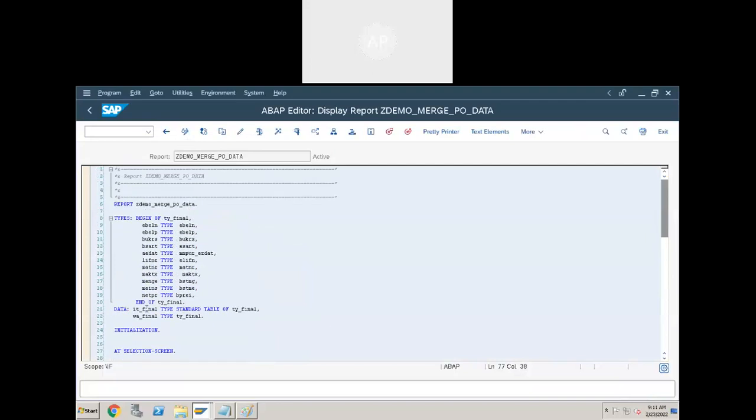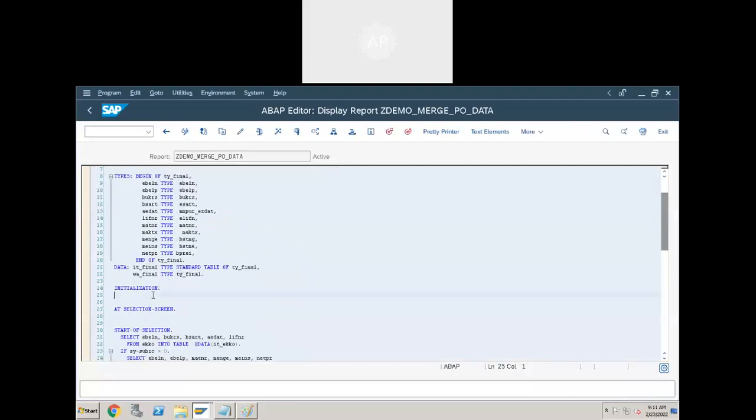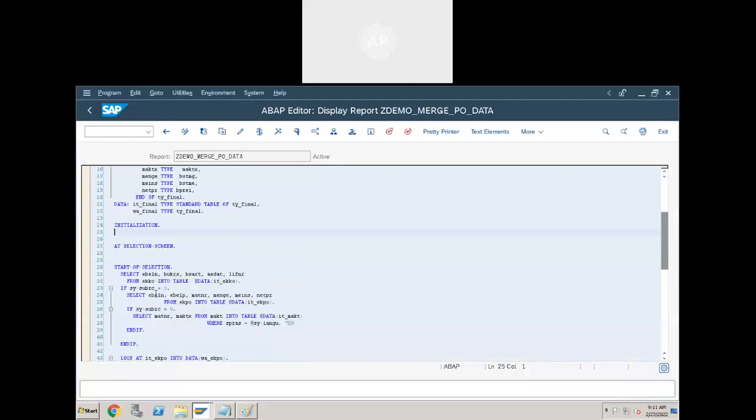So tomorrow we'll add input fields to this program. Anyway, you know how to add input parameters. We'll see more details, and we're going to introduce one more feature. Here we are selecting all the records. We are not using any where condition to select only the required records, for example records created on a particular date, records for a particular material, or records for a particular company code. But going forward, we'll introduce that.